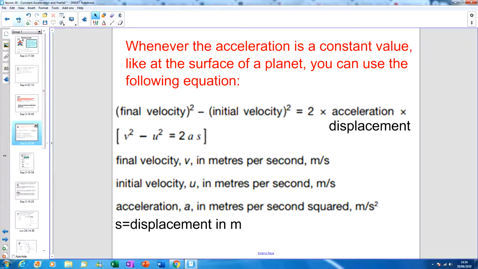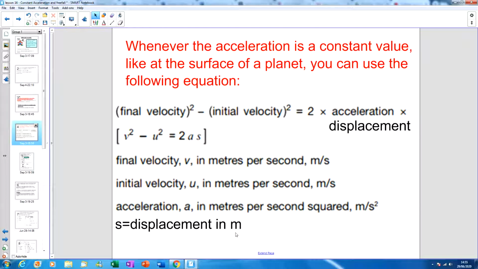And in fact, we have an equation that we can use on every occasion where acceleration, due to gravity or otherwise, doesn't change. And that's this equation. Please do write it down. V squared minus u squared is equal to 2 times a times s, where v is the final velocity, u is the initial velocity, a is the acceleration, and s is the displacement, so the distance in a direction that's known, that's been moved.